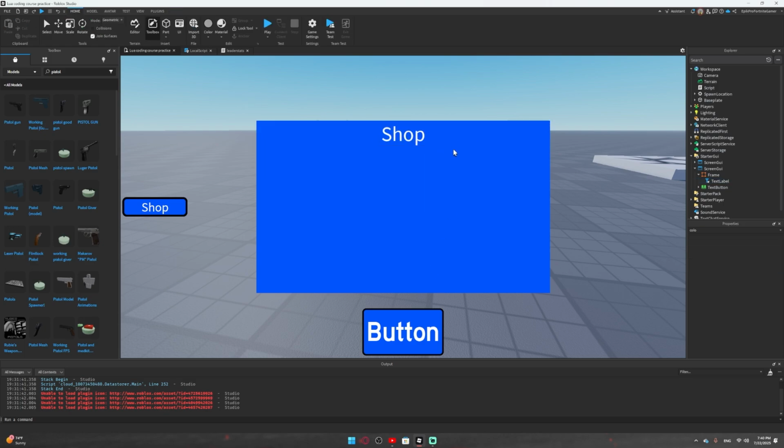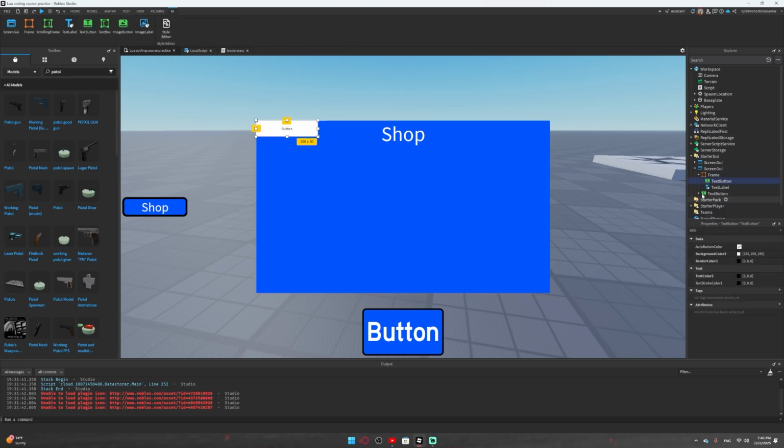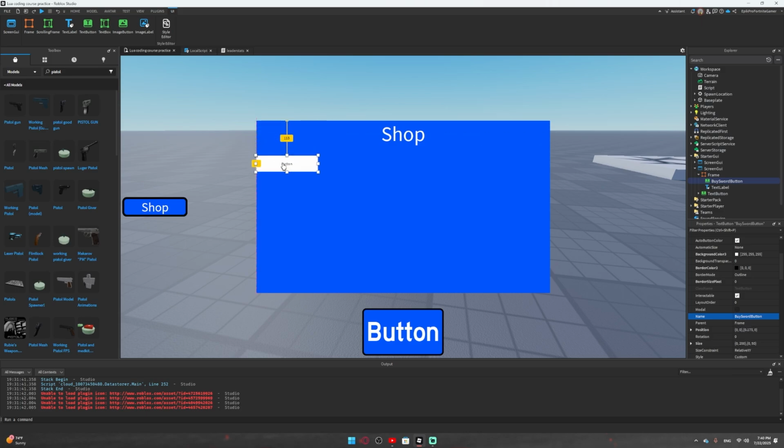Okay, and now we're going to add two text buttons. The first text button, we are going to rename to BuySwordButton, and I'm going to customize it how I want, but first I'm going to put it like here.